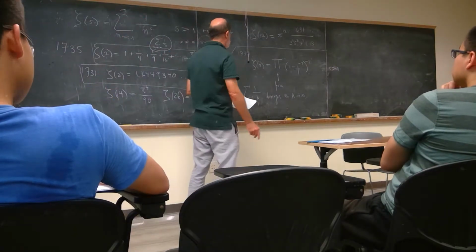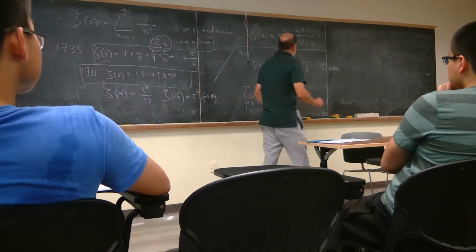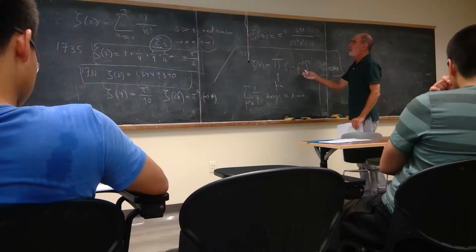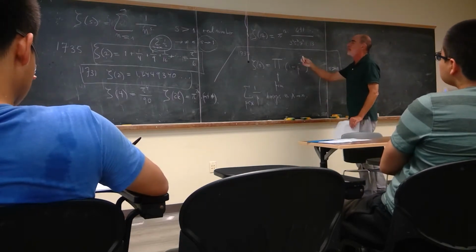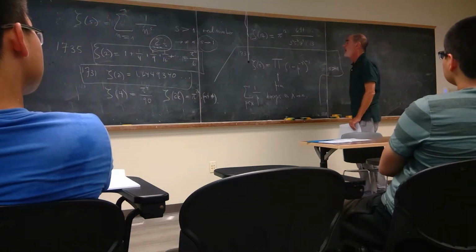Okay, so we'll do that. That'll be the first thing we do with Euler's work. Then again, to him, this was a curiosity. He didn't know whether this was important or not, but for us, this is going to be one of the most important things about zeta functions, that they can be written as products over primes.